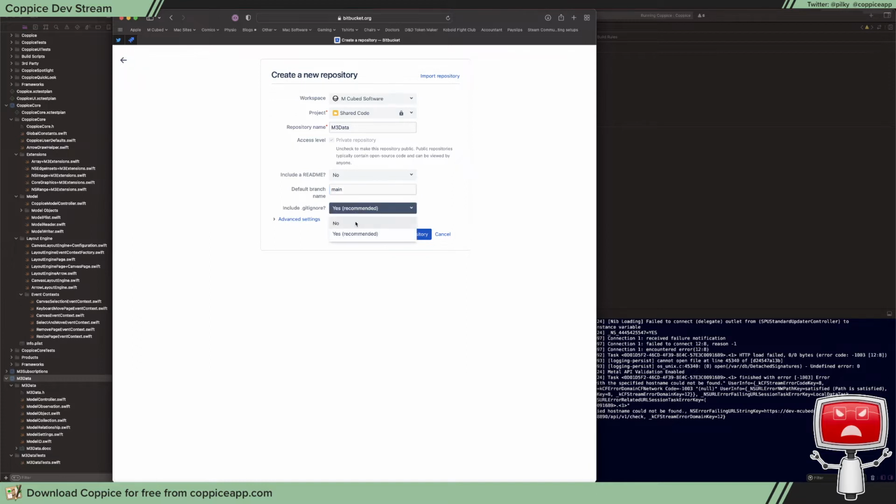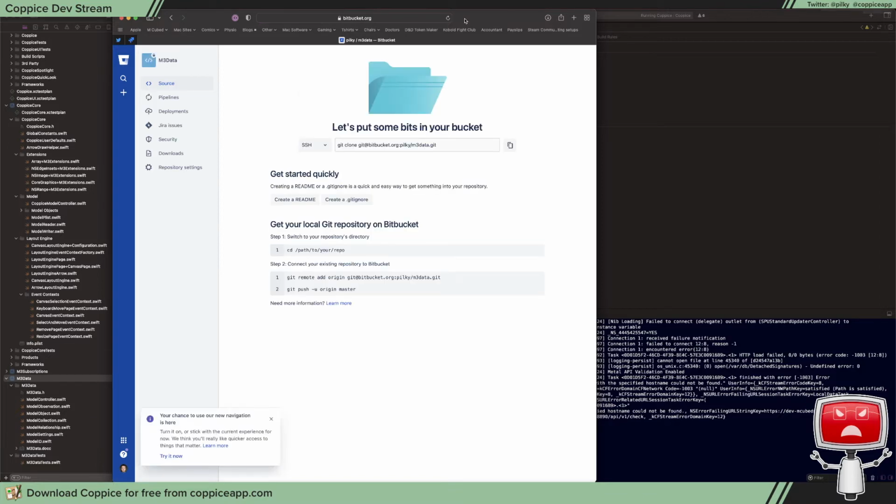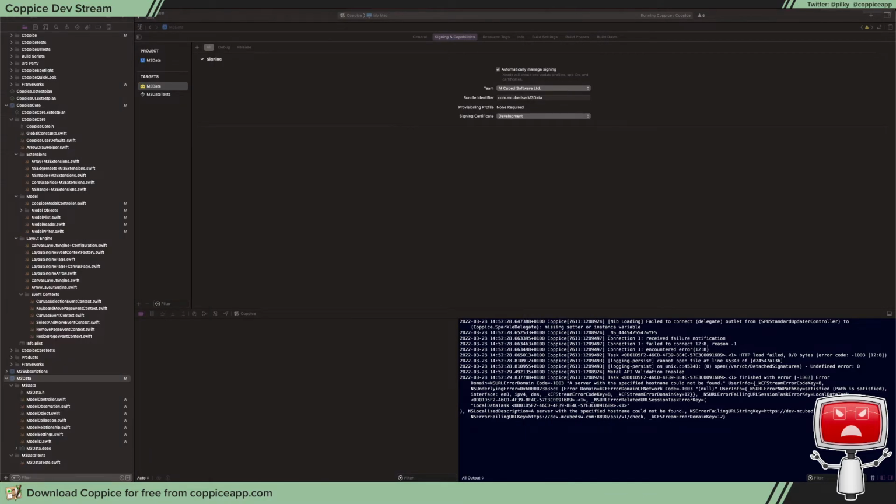Include a git ignore, no, because we're going to push one up. Language is Swift. Okay, right, repository.